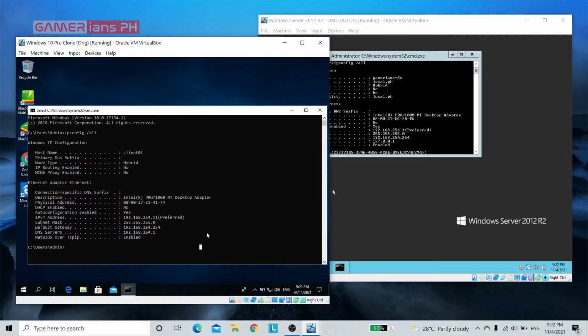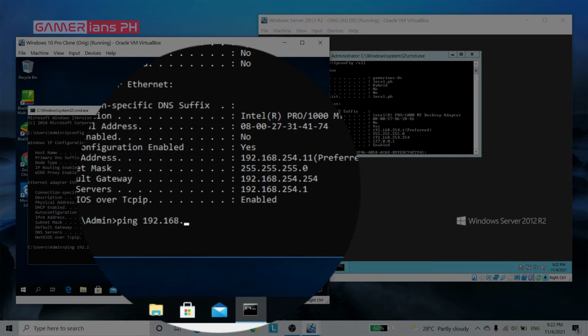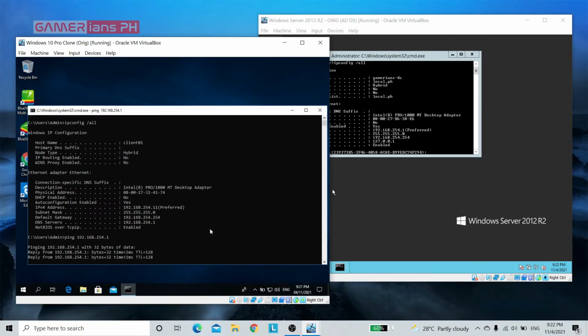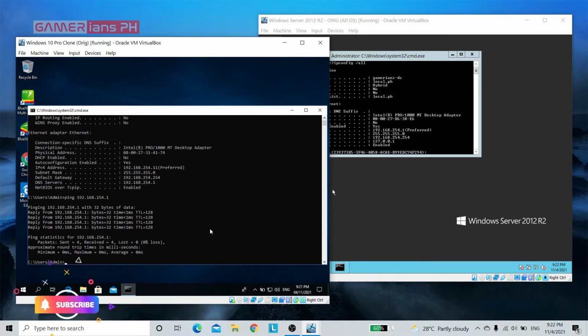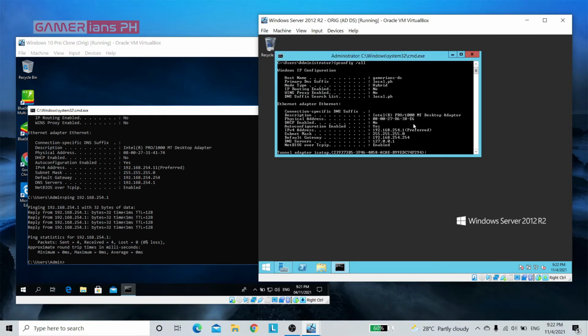Okay, let us check if both the server and the client machine can ping each other. In this case, we can verify if both machines are connected to the network. Let us ping the IP address of the server. Good. We can ping the server from the client machine. How about from server to client?